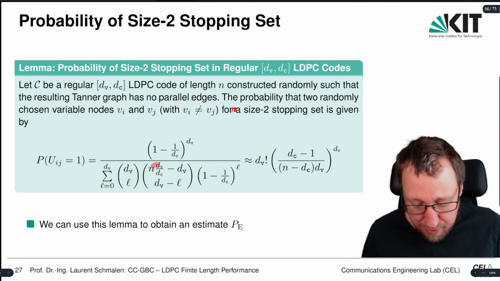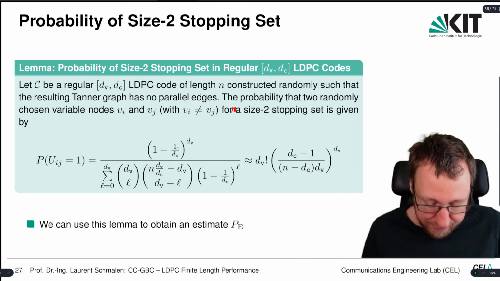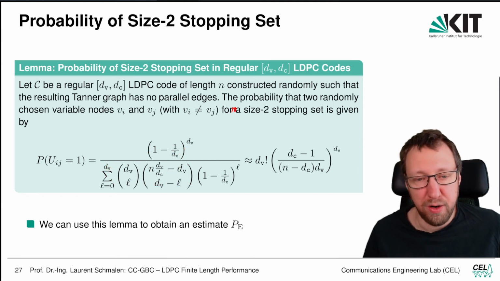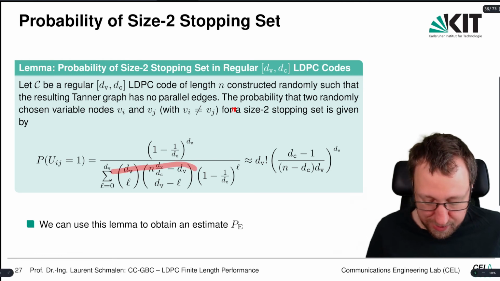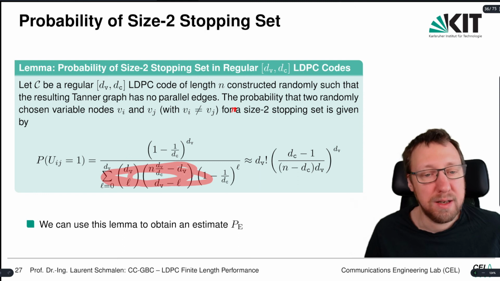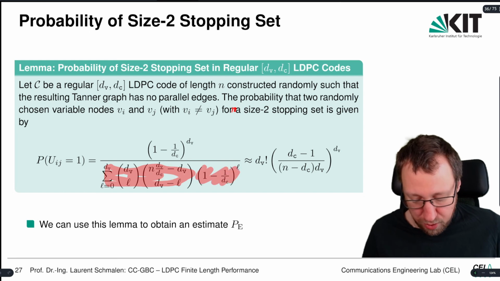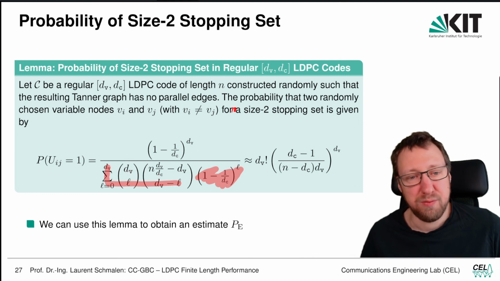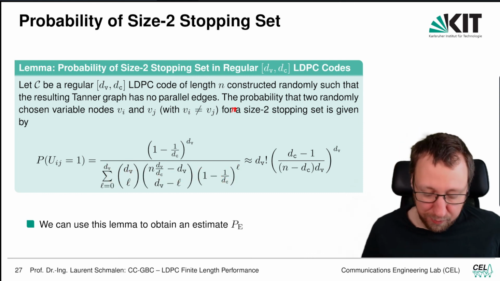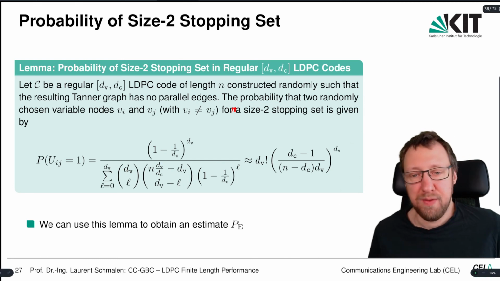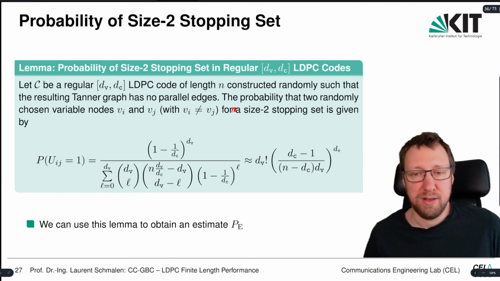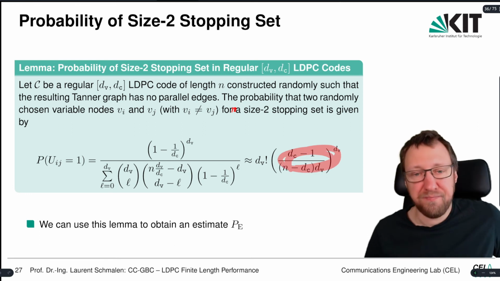So we inserted m, and we saw that we can approximate this expression, which contains a lot of binomial terms. Unfortunately, this looks rather like Vandermonde's identity, but we have this term. We could also simplify this term, but this would lead to a rather crude approximation, which is why we don't do it. For m large, this will be a much better approximation. So this is the approximation then: it's dv factorial, and dv is usually small, so it's a rather small term, times this expression.